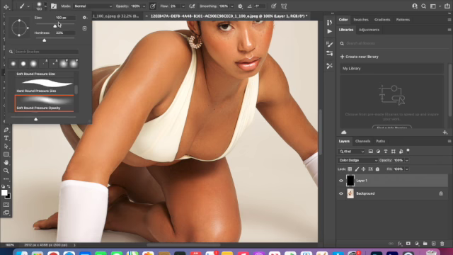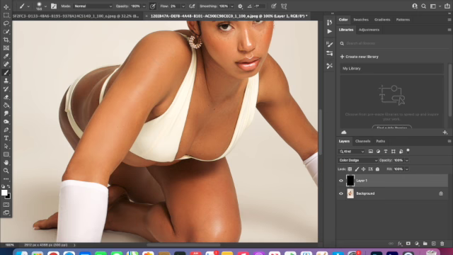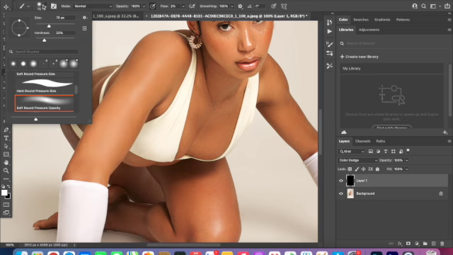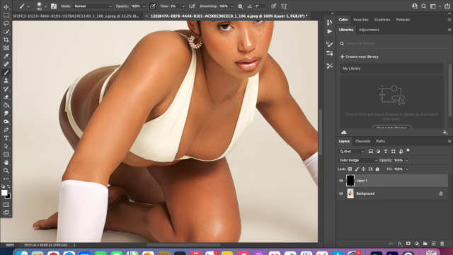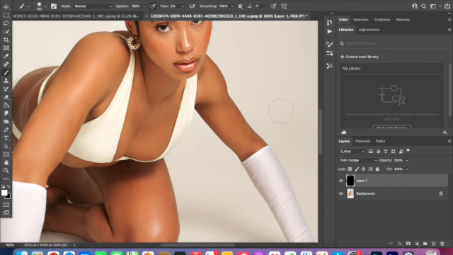Also I find using a brush that's bigger than the surface you want creates a softer effect, rather than a really narrow brush with strokes. If you have a wider brush and brush over this area, it's a subtle effect.